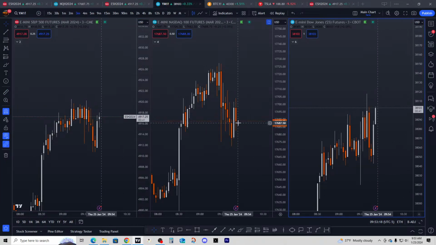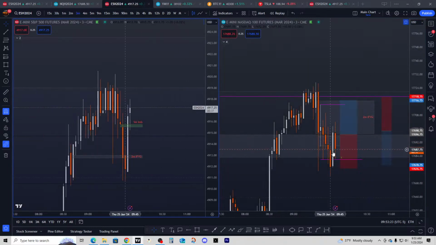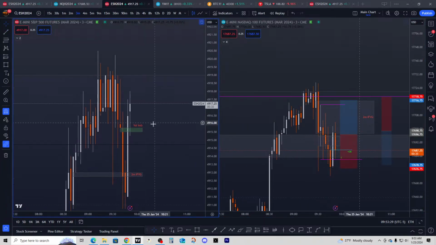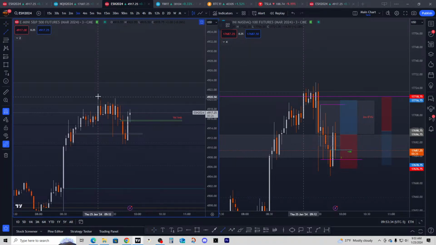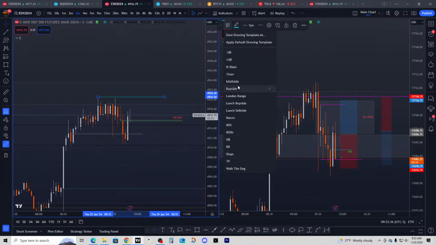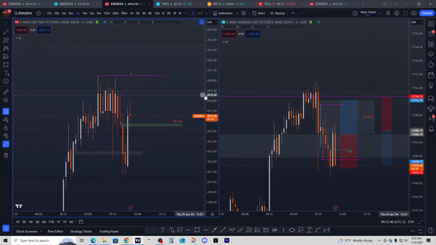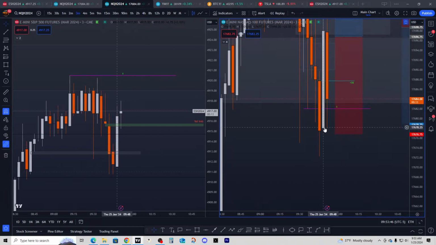So we got this 3-minute order block on NQ. So we're watching this order block here. If we draw out this order block, it's a bullish order block. We got this volume imbalance here. And we got these equal highs that are sitting up here. And we traded down into a discount, taking out internal lows. So this rejection block's about to get hit here. So order block came down to this rejection.